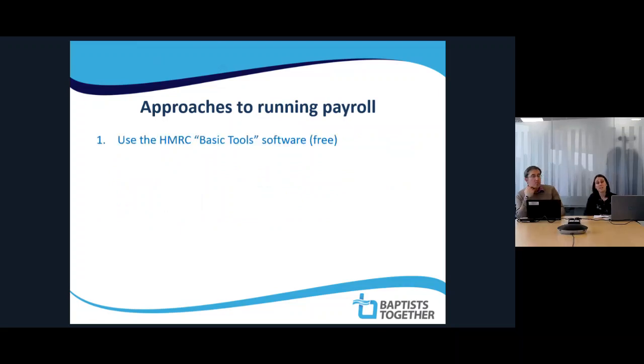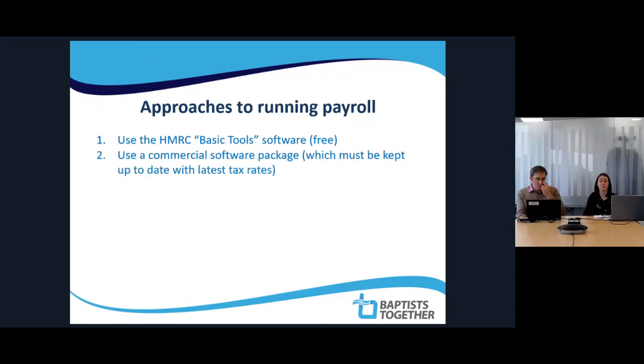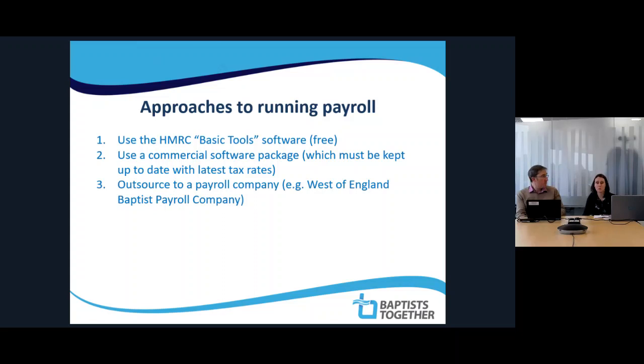There are various ways you can run your payroll. There is free software on the HMRC website, the basic tools, and I know a lot of people do use this and find it very easy and useful. That is a payroll system within the HMRC software that you can use for free and report to them every month. You could also pay to use a commercial software package, for example Sage, QuickBooks, certain payroll packages you can use to run your payroll, and you just need to check that every year they're updated with the latest legislation. As I said, the HMRC software is free, but those other packages you generally do pay for.